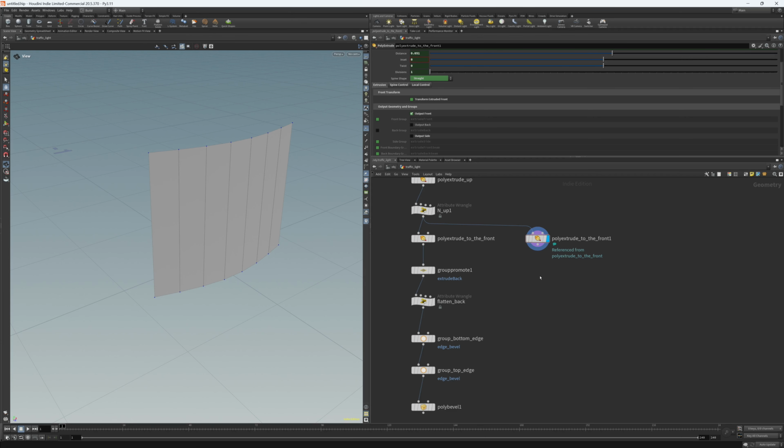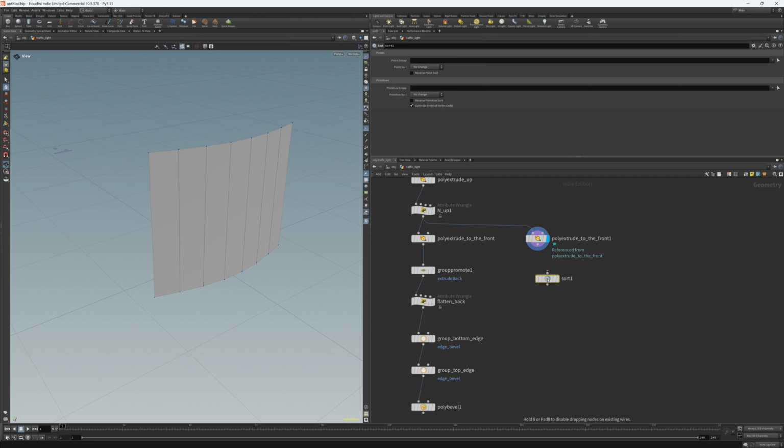So what we can do is drop a sort node. Let's enable the point numbers, and then we will sort by X. Since we're sorting by X-axis, the first point becomes 0, and the second point here on top becomes 1.